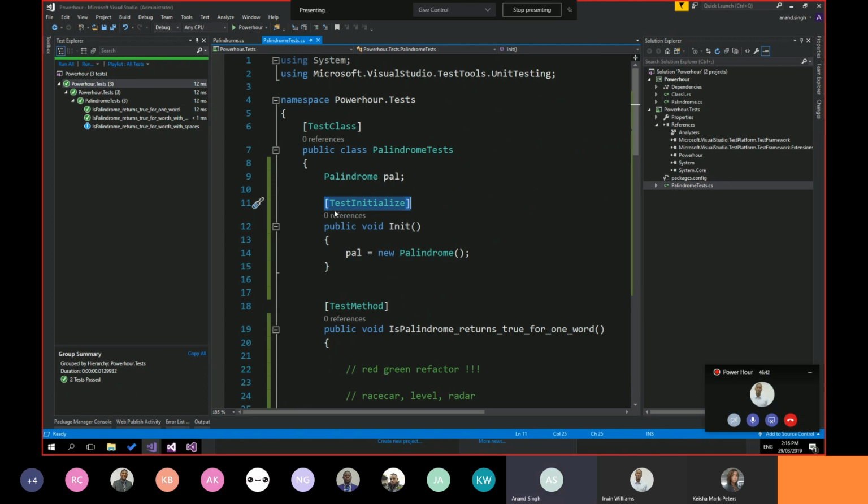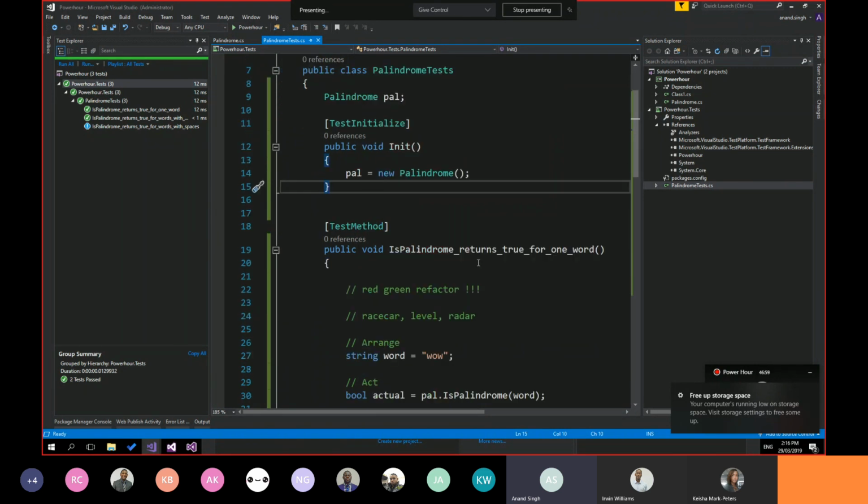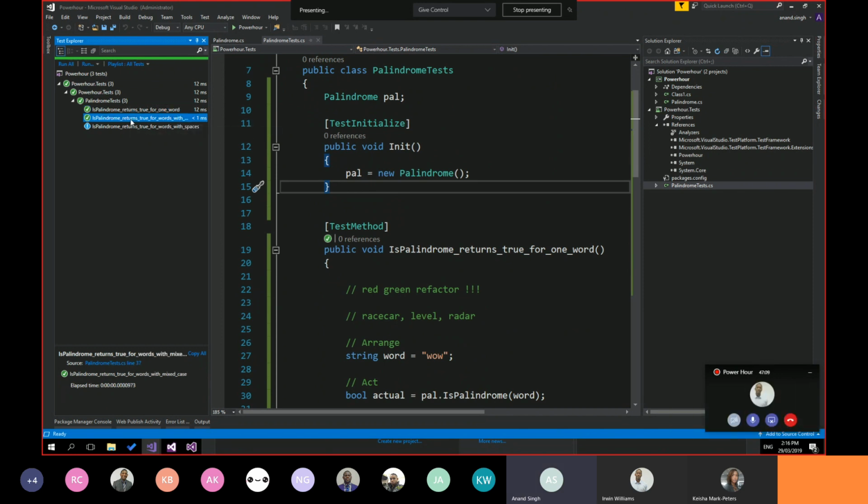They all run before and after each test is run. I guess the point is that you essentially are running the test in isolation. You're setting up data to be used by every test, but it is not data that has been modified. So if, for example, the first test that was run changes the state of the palindrome object, when we run the other tests, the state will not be changed, because we created a new palindrome object at this time.